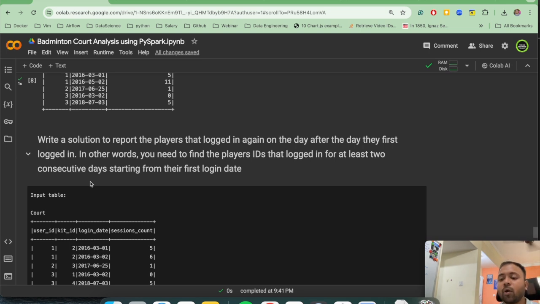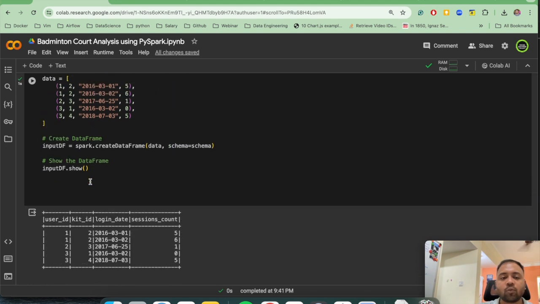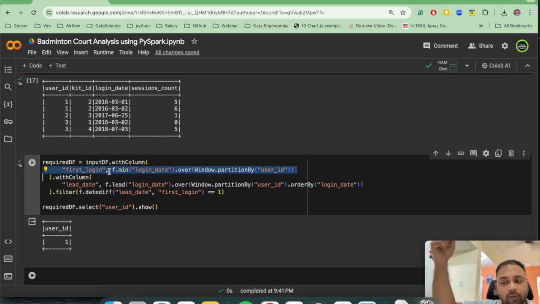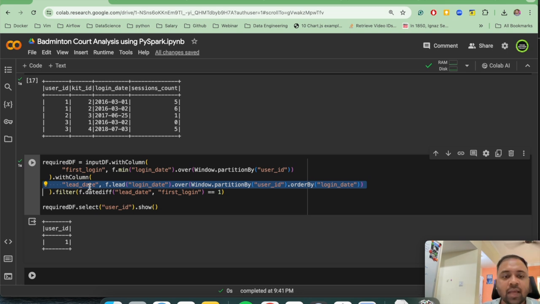the user who logged in for the first day, and that user also logged in for the next day. That was also a very interesting problem. How did we solve this problem? We solved it by first finding the first login and then applying the lead date. If you observe it clearly, this first login we already calculated in the first problem statement. As I was explaining to you, I calculated it again. But in the real world, people will not recalculate it because it's already there in their existing data frame. So they will simply apply this lead date function, and then they will apply the date differences, and then they will get the result.